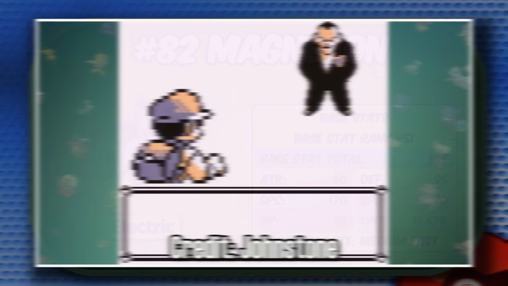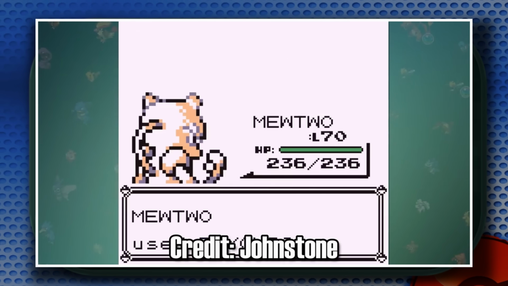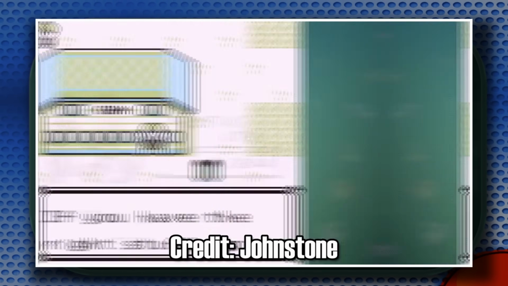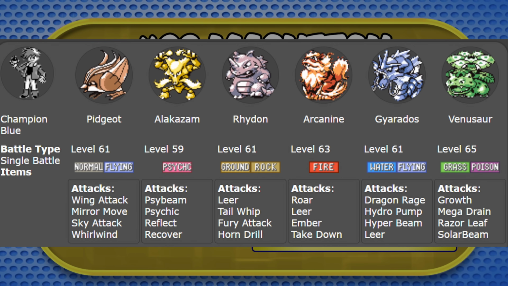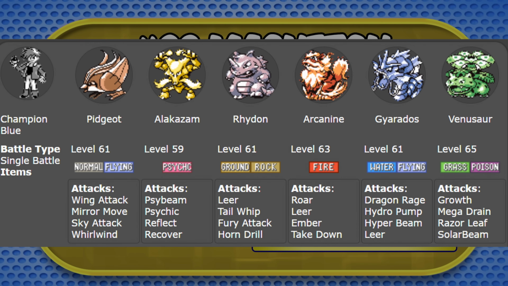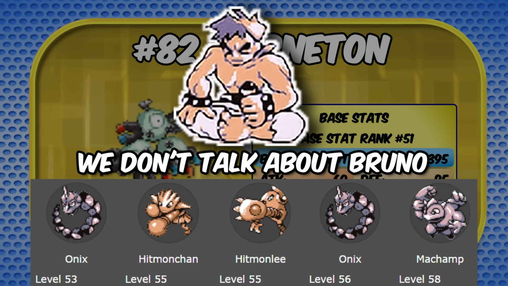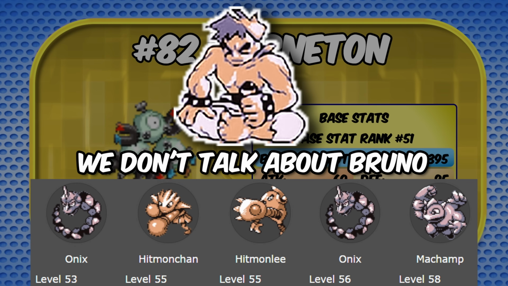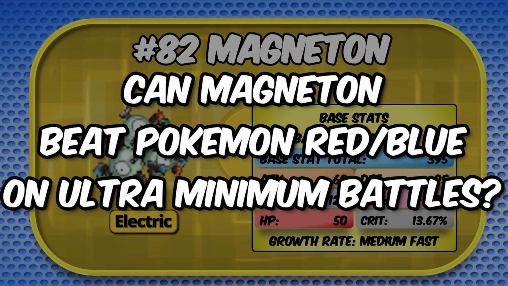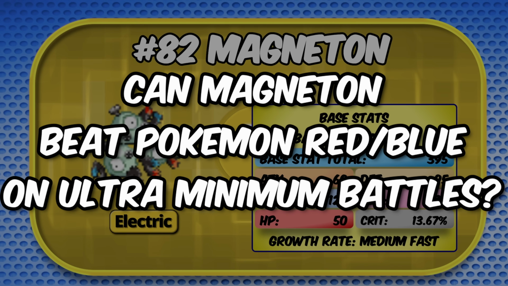However, we do have the advantage that we could technically do the gym leaders in any order in this challenge, and once we get to the league, outside of the champion's Rhydon, which doesn't know any ground type moves, we don't actually have to deal with that typing very often in this run. So today we're going to find out if it's possible to beat the game with a single Magneton on Ultra Minimum Battles, but I'm actually going to raise the stakes a little bit.